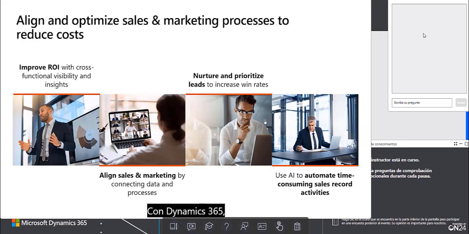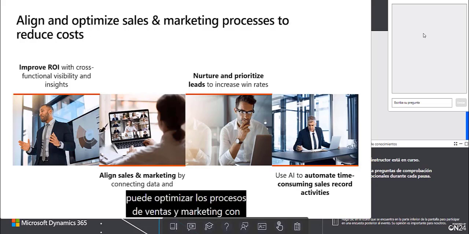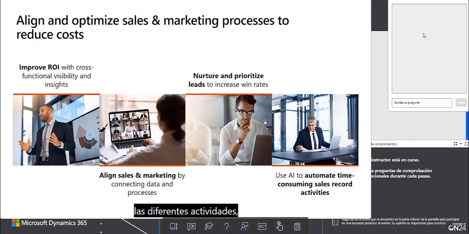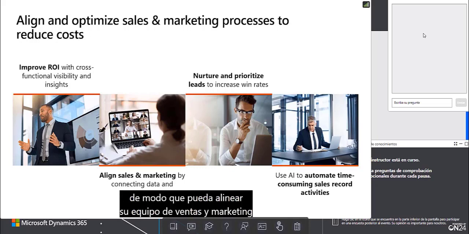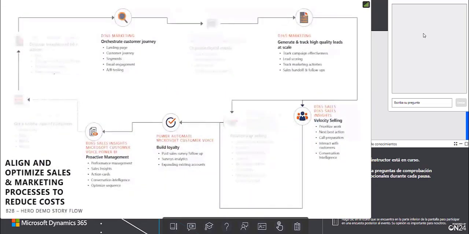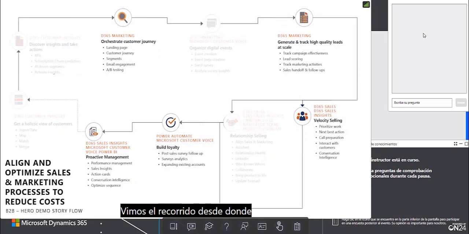With Dynamics 365, you can optimize sales and marketing processes with the different activities, so you're able to align your sales and marketing teams and nurture and prioritize different leads. We saw the journey from where we are then setting up to our sellers.